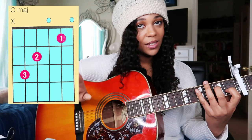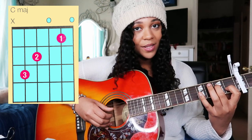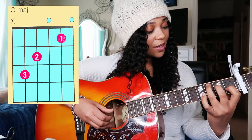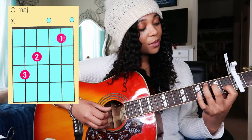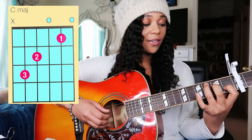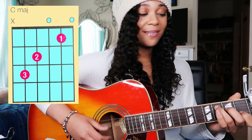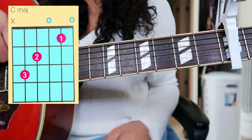We're going to skip G altogether. And we're going to go to the D string. And we're going to put that on the 2nd fret. Then we have our last finger here, 3rd finger. And we're going to put her on the A string on the 3rd fret. I hope I said all that right. And that is our C major.